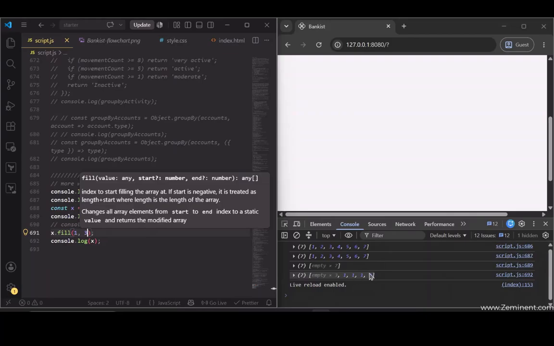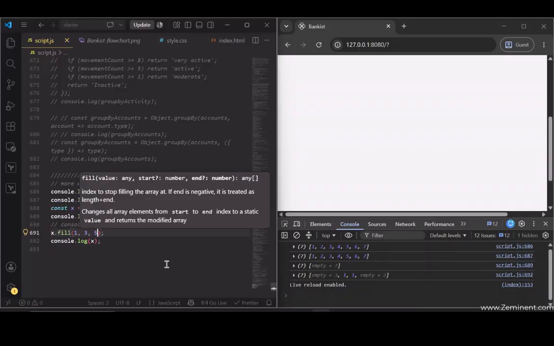So here it starts. Also, just like splice, we can specify the end parameter. Let me say 5, and you can see it is set to 1 only between 3 and 5, and this final index is not included in the array.